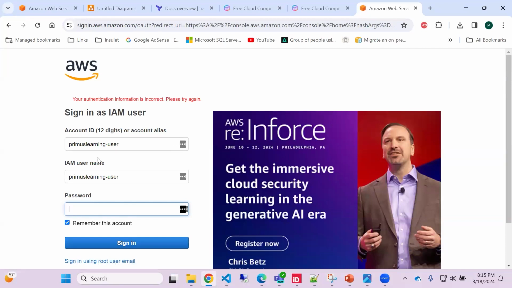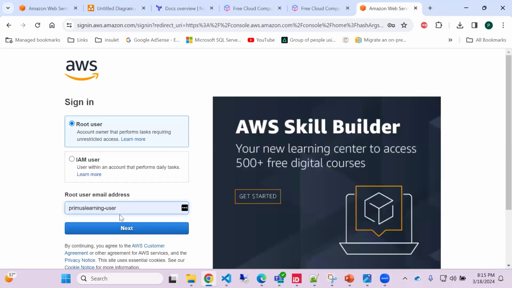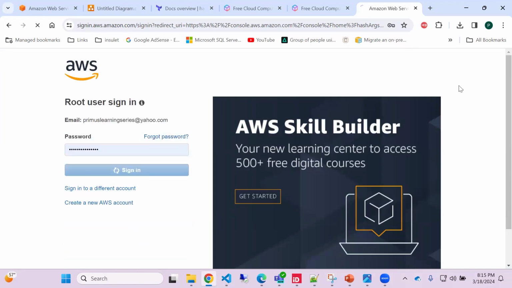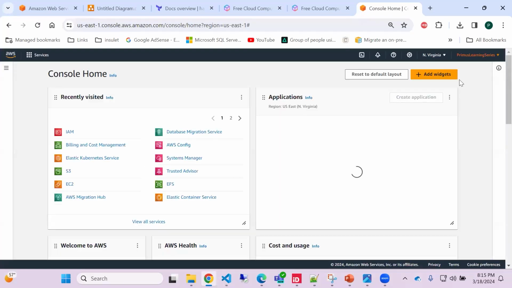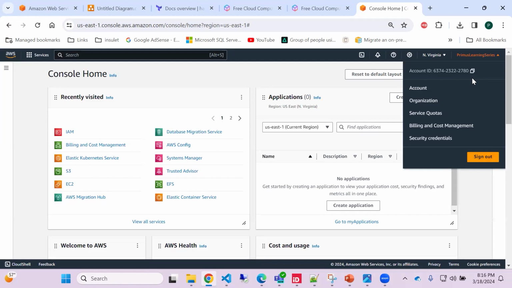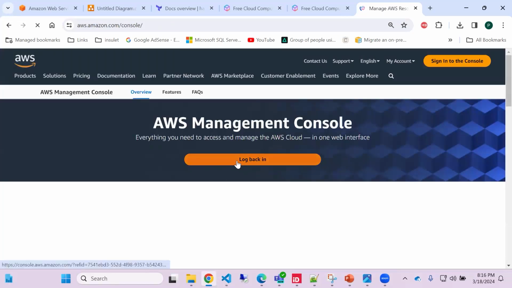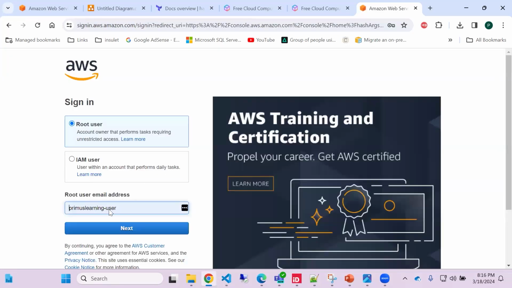Okay, so let's log back into the root user and get the AWS account. I just want to grab the AWS account real quick, because we need it. So let me grab the AWS account for this user, which is here, make sure I copy it, and log back out, and then log back in as that user. So I want to log back in as that IAM user, and that's the user we'll be using going forward. So I want to log back in as that IAM user and paste that account ID here.